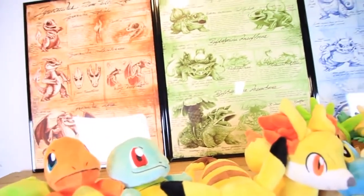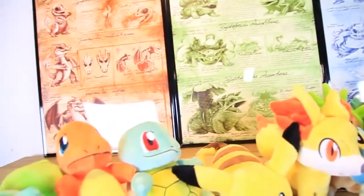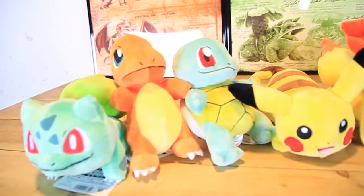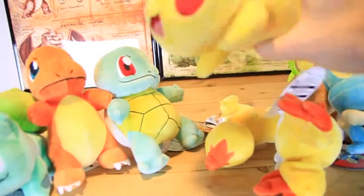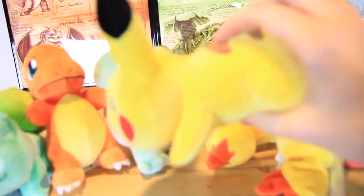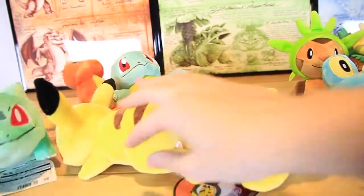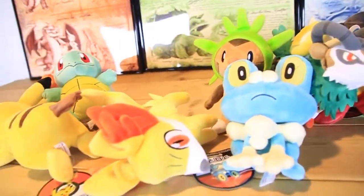At the back here, some people have been asking me, I've shown these a few times before. Those are from Fangamer.com. These posters that I have here. And same thing, honoring the Kanto trio. They are pretty cool right now. Here we've got Pikachu. He's in a different pose than usual. He's normally standing. Here he kind of is just, you know, chilling. By the way, I'm going to be knocking these guys over like bowling pins. They are so hard to pose everybody together.